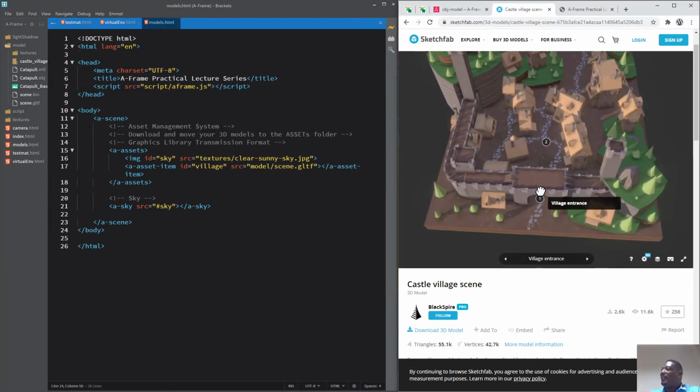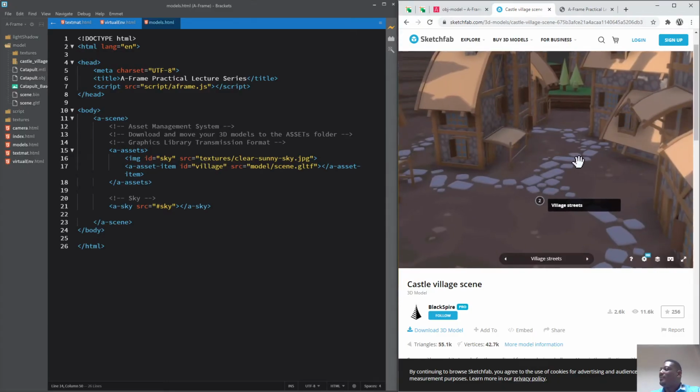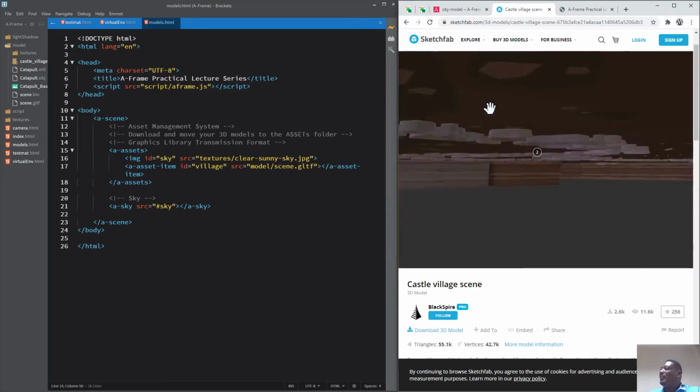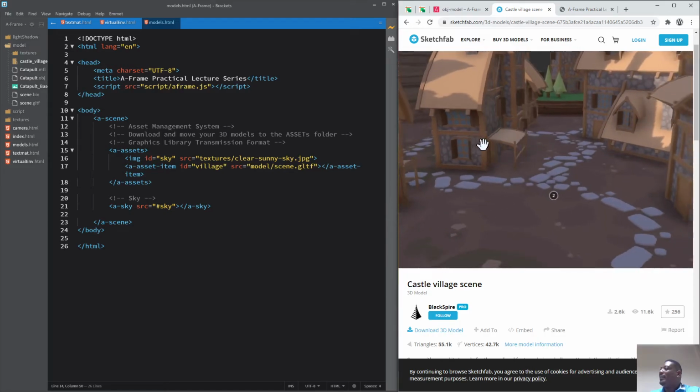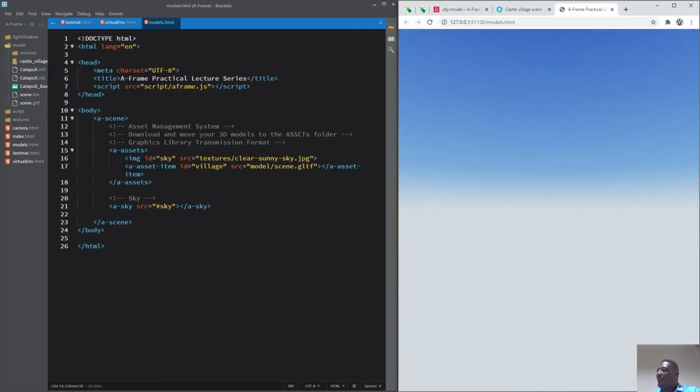If I click here, it will take me to the entrance, and so that is the entrance. If I click on 2, it takes me to the inside of the scene, and within that we can do other things, view certain things within our scene. So let's go back again. We have our a-sky already loaded. Once we have that, I would want us to quickly have our 3D model created, so it's a castle which we've imported here.